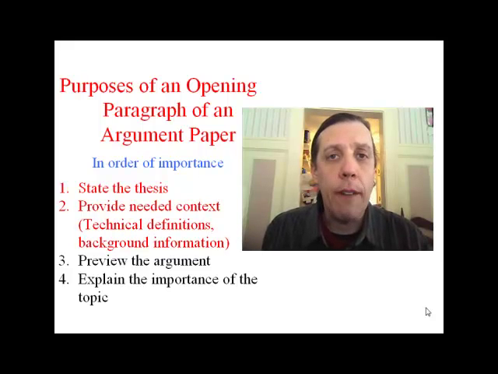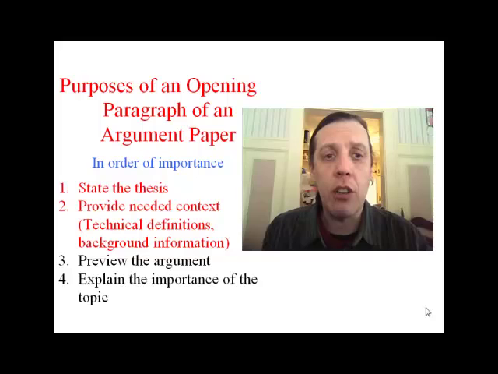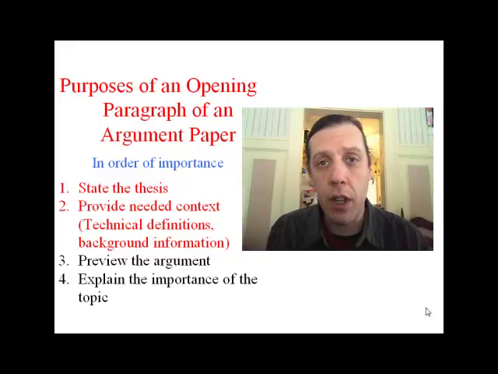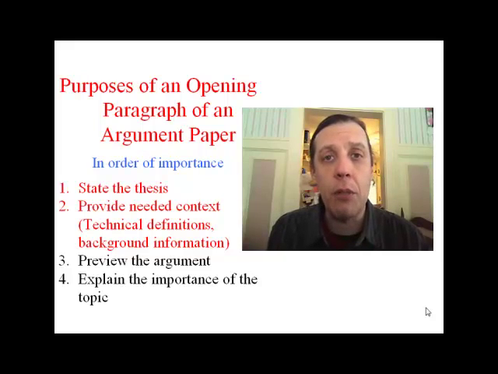The second most important function of the opening paragraph is to provide needed context. This might include technical definitions. In philosophy, we often use words in specialized ways, and it's important to let the reader know what those specialized ways are. So, for instance, you might be writing on guilt and shame, and you might need to fill the reader in on the technical definitions of guilt and shame from Benedict. Other background information might be important here.